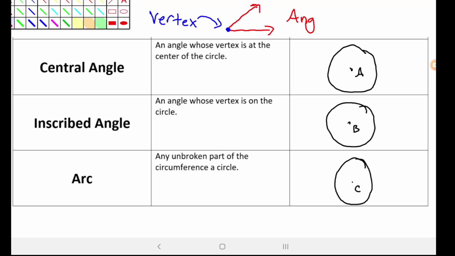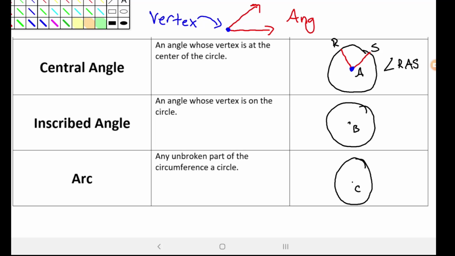Let me draw an angle. How about I draw an angle like this? And all we have to do is make sure the vertex, or the corner of this angle, is right there at the center. So that right there is a central angle. And let's name this again. Let's go R and S. So the name of this central angle, I would call it angle RAS. And you could do it backwards also, SAR. But I just want you to practice. Remember, we did this already. We started naming angles. All right, so that's a central angle.